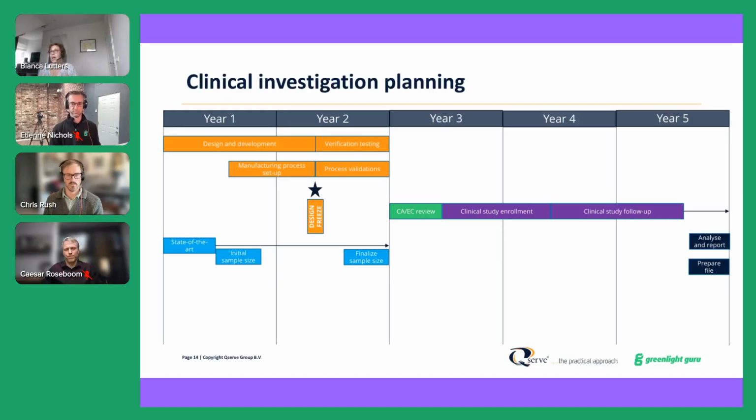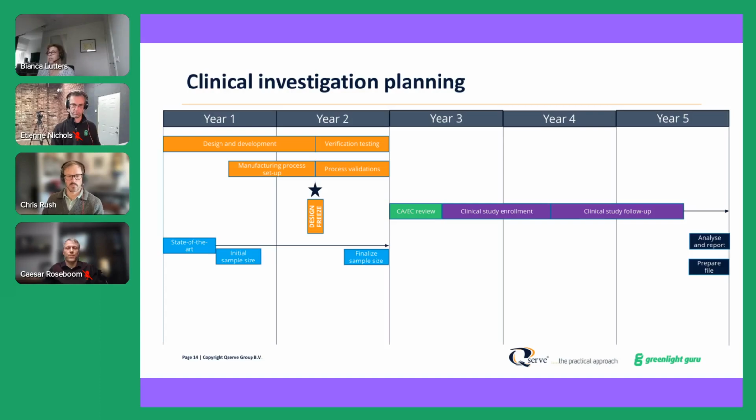If I know that I have a device, I would start with the state of the art very early. Usually, there is one thing that management is interested in, and that's it's nice that you want to develop a new product. What's the business case? Can we earn sufficient money with this device? A very important question. But knowing that the clinical investigation is one of the most expensive parts, usually, of a design and development project, understanding what the approximate costs are will really help to make that business case.